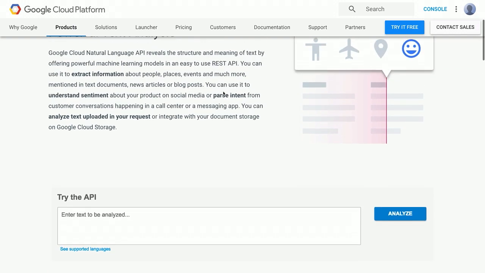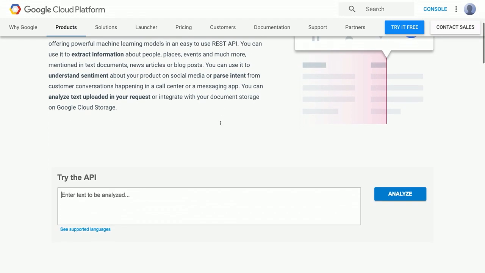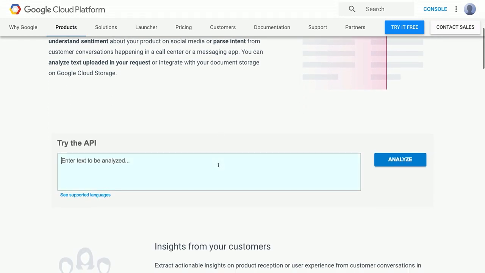One other thing I wanted to show you is this is the Natural Language API product page. And you can all go here, I'll share the link at the end, and try out the Natural Language API on your own text. And I wanted to show you a feature that we added to the API just 2 weeks ago. And this is entity-based sentiment. So within a sentence, this will give you the sentiment of specific entities in your text.